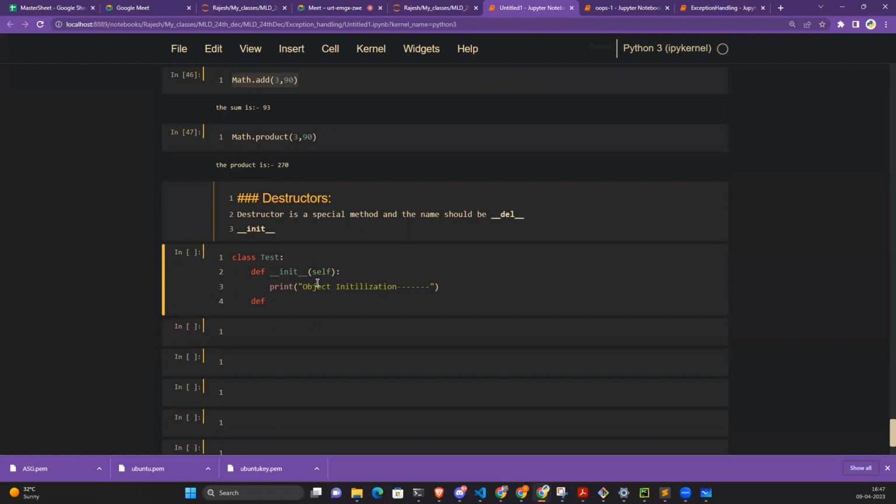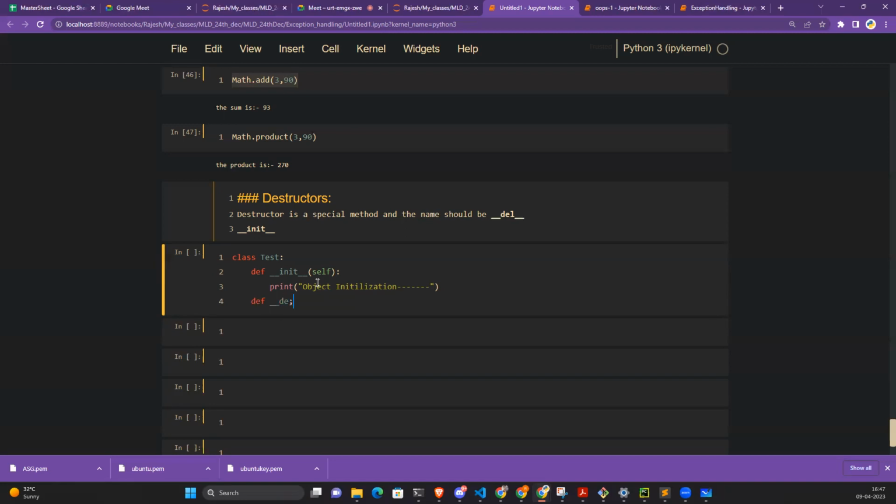In older languages like C and C++, there was a garbage collector concept, which was used to free your memory after the end of the program. Similarly, here also the destructor will get called automatically.